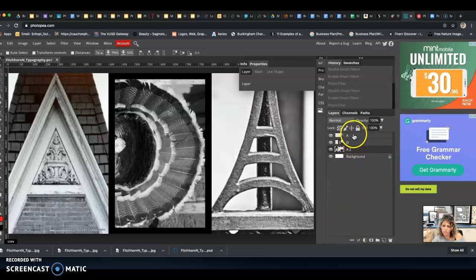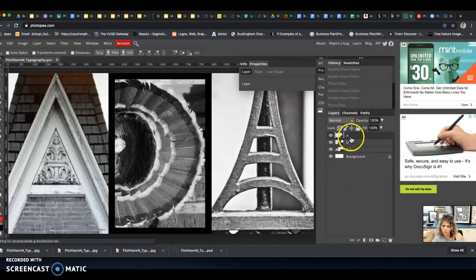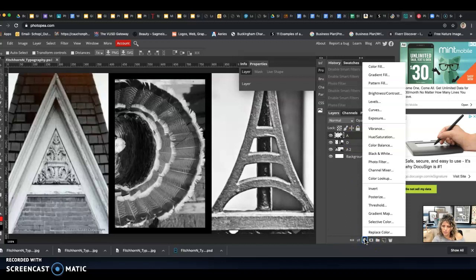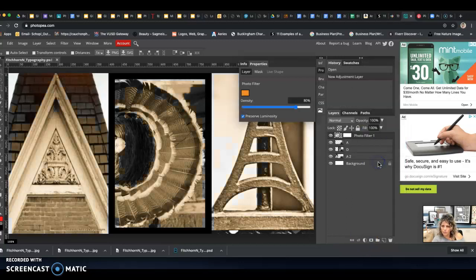Now, remember I told you you have to be in the top photo. It's like stacking photos on a table, one on top of each other, right? So if I apply right here, where I create the adjustment layer, that will sit and filter on top of all of these. So make sure you're in your top layer and activate it before you go to this little thumbnail icon. I mean, it looks like a black and white cookie. And you find your photo filter, and look at that.